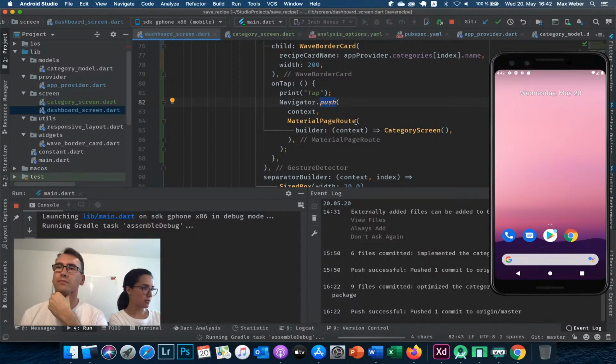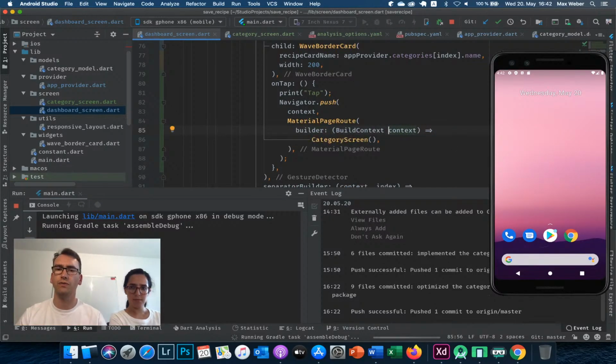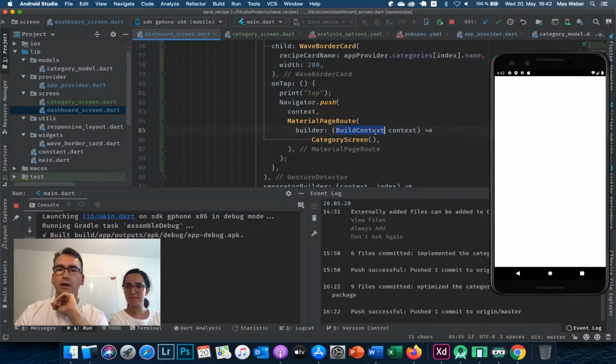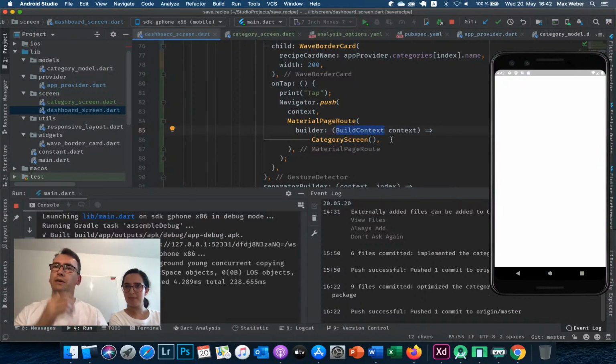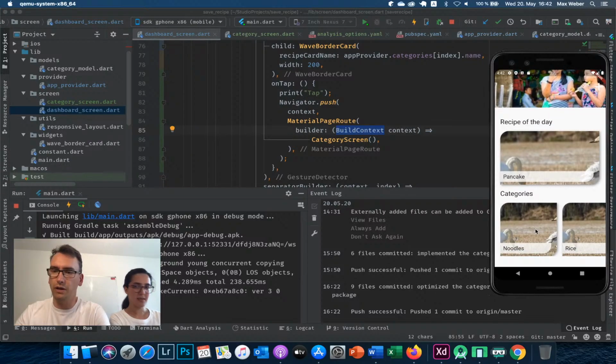Okay, Navigator.push. Are you sure with the build context? I'm pretty sure that should work because it interferes from the different one, or not? So I can't imagine that this is the problem, but thank you, Hamish. Because I think the Dart system is pretty smart with that. It should understand that, but let's try it. I mean, why not? No, it's still broken.